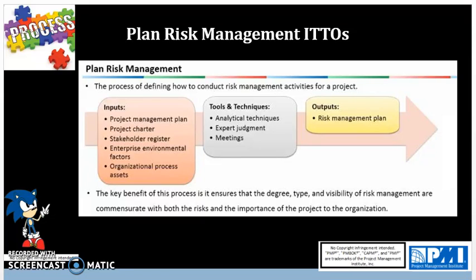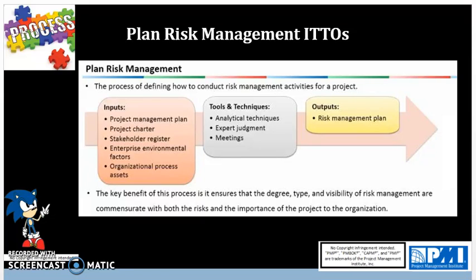Next, we'll have tools and techniques. And first, we have analytical techniques used to understand and define the overall risk management context of the project. Then we have expert judgment, such as judgment coming from senior management, such as your sponsor or folks from the C-suite. Then you have project stakeholders. Most important stakeholder are people that are impacted the most and affect the most. And those could be your sponsor or other C-suite executives.